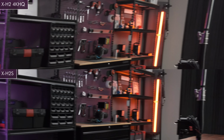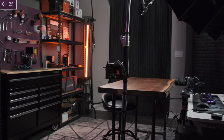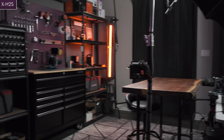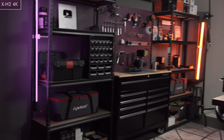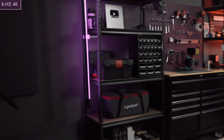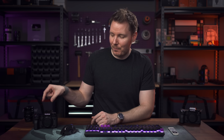Now there are some rolling shutter differences, as you might expect when comparing a stacked sensor to a non-stacked, especially when the non-stacked is even higher resolution. But the X-H2S had a stellar readout speed of, I think, 1/180th of a second. Now the number I got from Fuji for the X-H2 is 1/88th of a second, which actually is a pretty good result. But I'm not sure to which mode this applies, because there's obviously a difference between the regular 4K and the oversampled 4K.